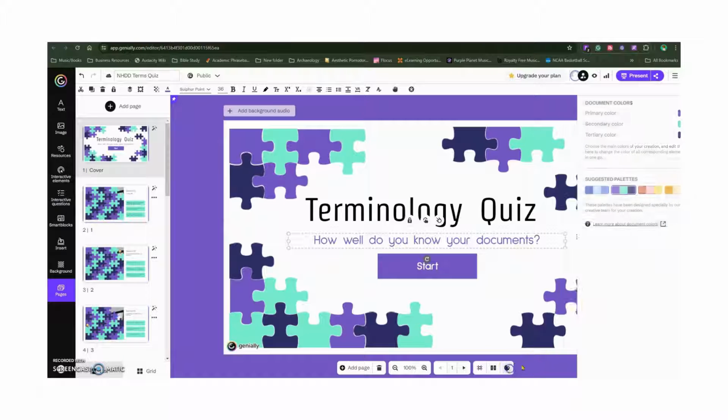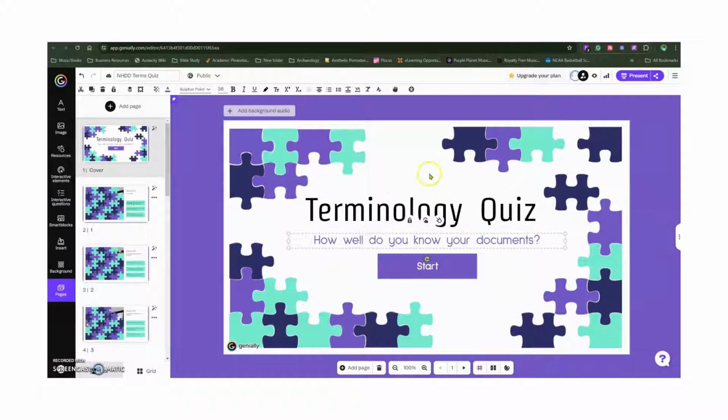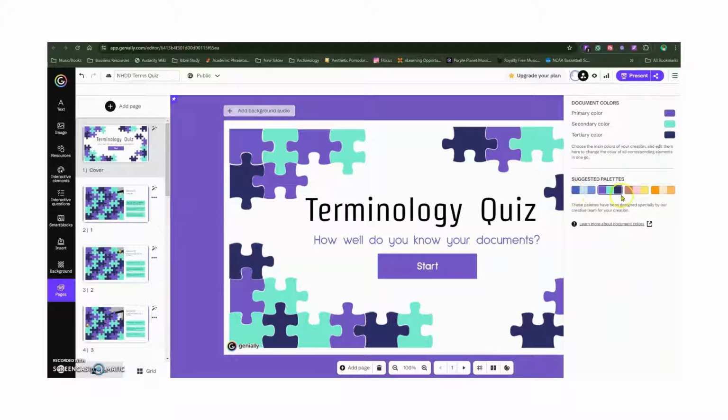So, as I've said in previous videos, or if you've seen other videos with me for Canva, the color palettes are only available for certain tiers of membership. So in this case, with the basic membership, you have the option of having 4 palettes. Some templates come with 1 palette. Some templates come with 2 palettes. If you want to customize, you can see here, if I go up here to make these possibly like your brand colors, if you have a company that has a marketing team with dedicated RGB colors, you would need a premium plan to customize that, and that'll tell you if you try to hover over these document colors.